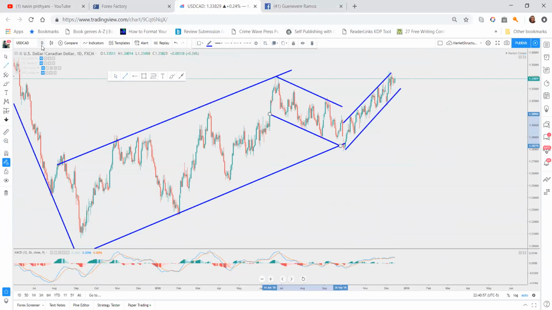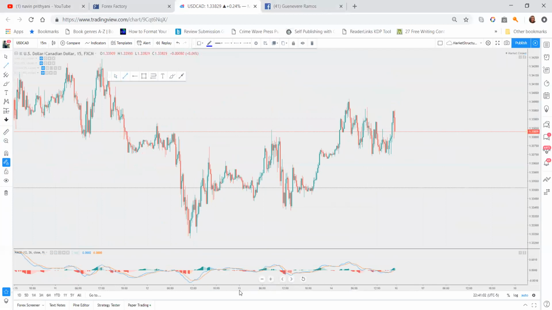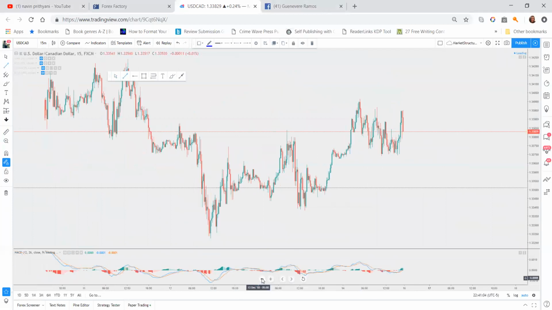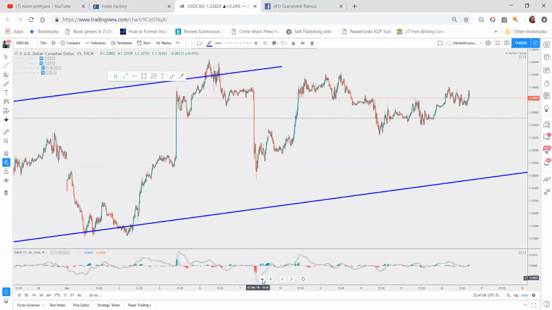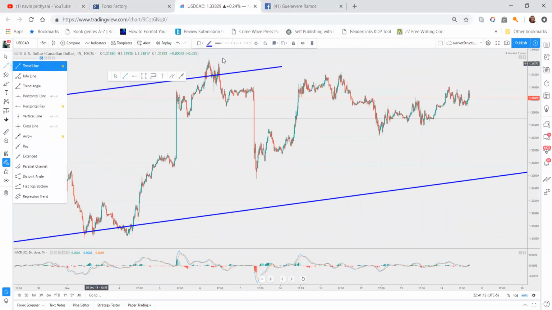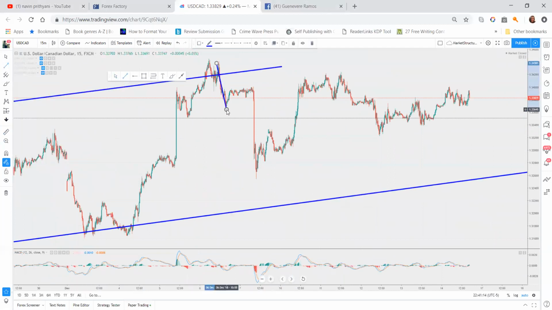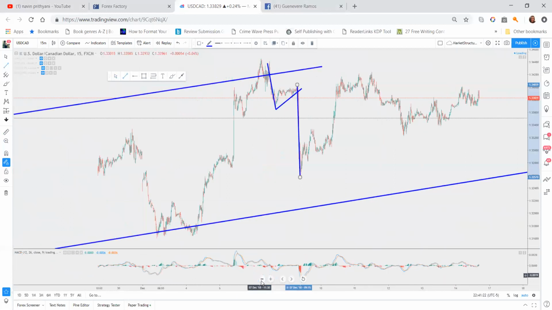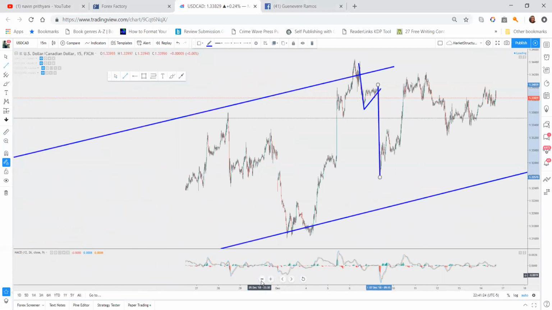So it's going to eventually break. When it does, I hope I get it because it's been definitely getting on my nerves. See, it tried to break here. That was news, but it had broke. And remember, we all got in this. We're like, hey, we got our flag, let's sell. And we got our sell, but it never did come through and break our trend line. So yeah, it's been giving us a headache for a while.